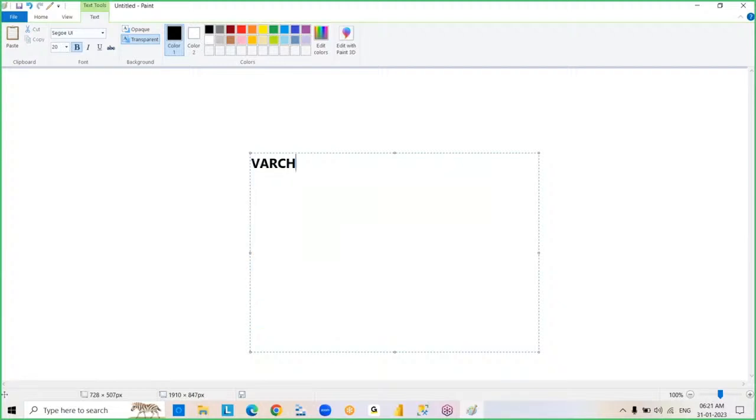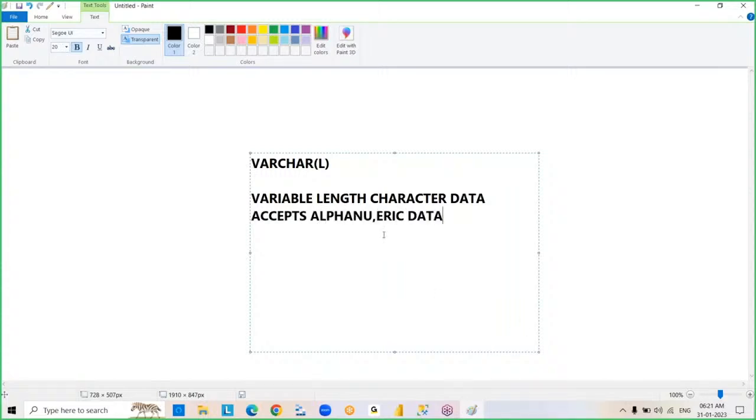So those columns we are going to use this data type. Otherwise, we work with varchar. This is known as variable length character data. It also accepts alphanumeric data.